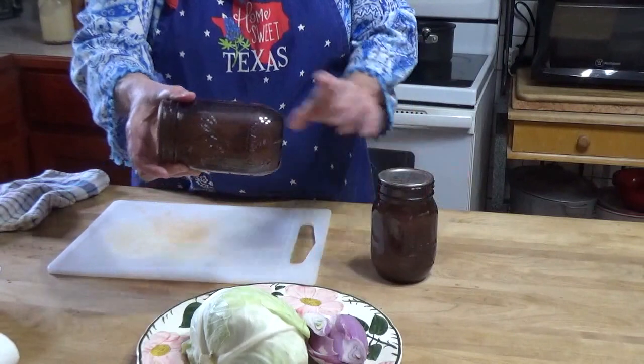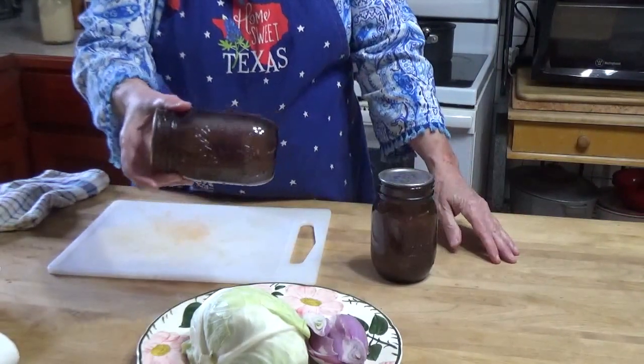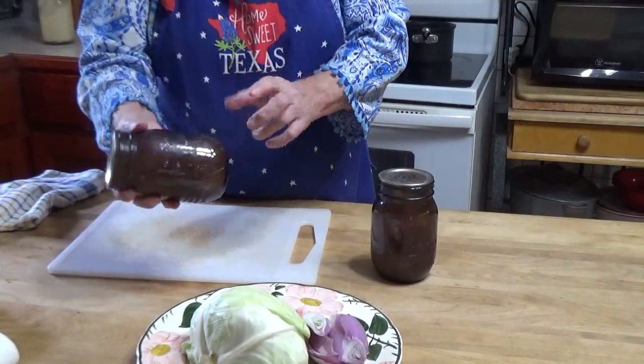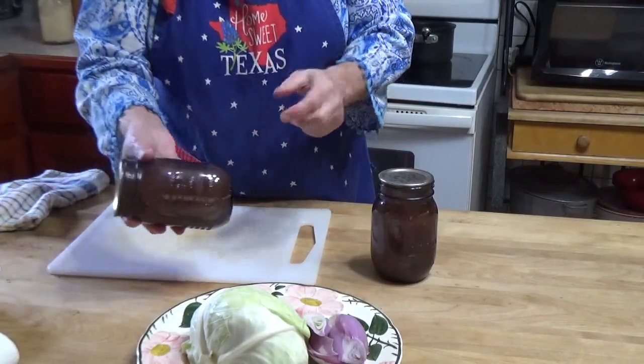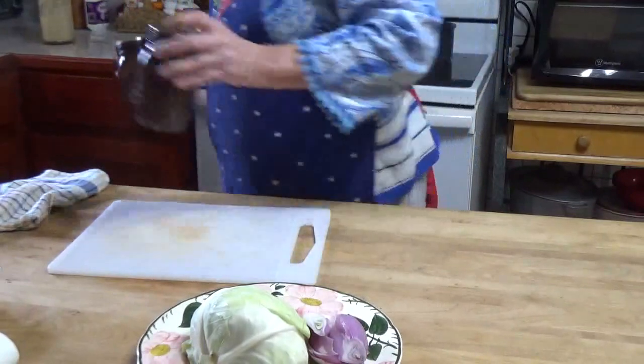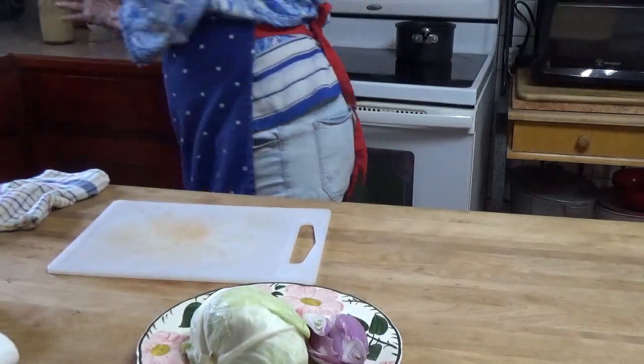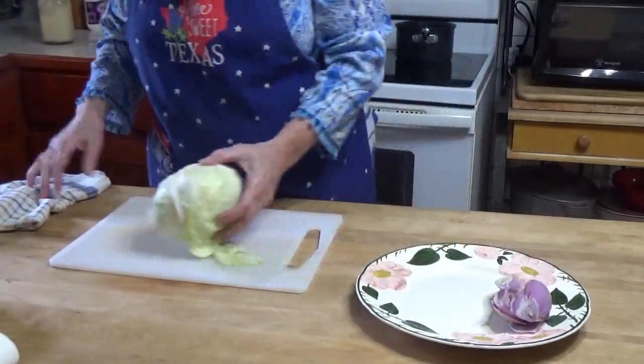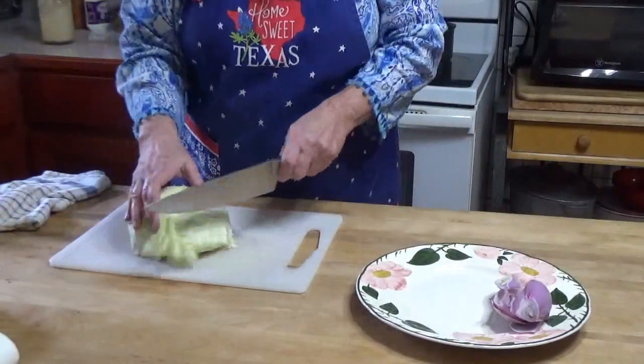There's lots of room. I don't know if you can see, these are purple, those purple jars, but there's a lot of room in the jar, a lot of liquid and a lot of room for the meat to move around, to be sure that it got completely done properly when it was being canned.